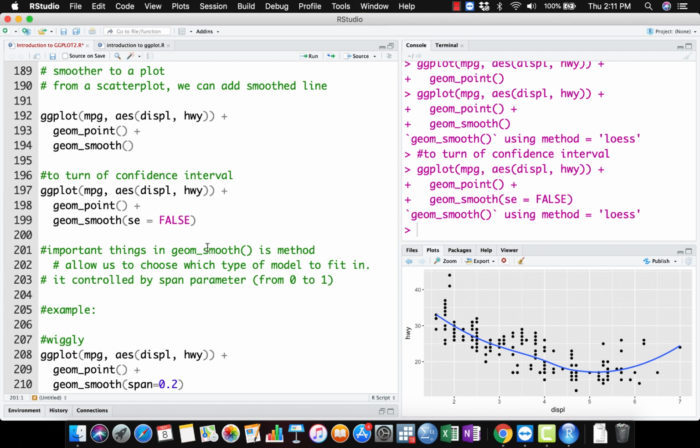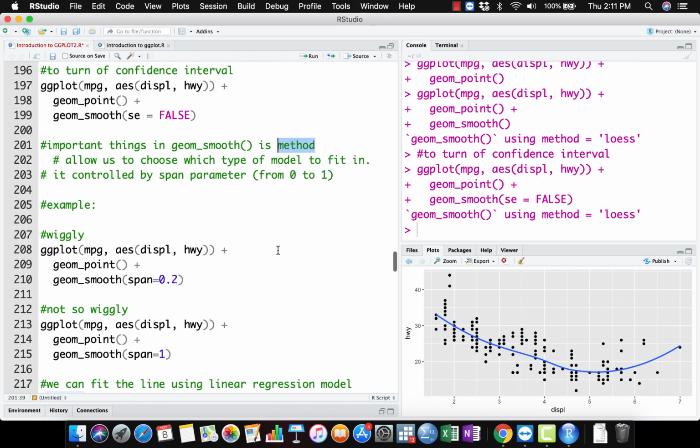is the method, right? It's a method of plotting the line graph, which allows you to choose which type of model is used to fit the smooth curve, right?